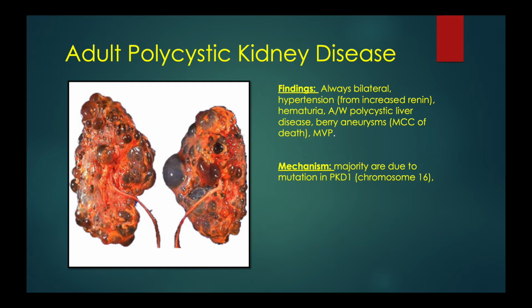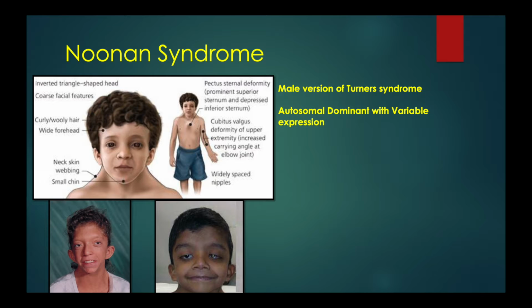Adult polycystic kidney disease. The question that seems to come up on this is, what's the most common extrarenal manifestation? Obviously that means outside of the kidney with this condition, and you're going to say it's the liver cyst, because with berry aneurysm, people want to jump on that, but that's the most common cause of death. The most common extrarenal manifestation is going to be the liver cyst. Okay. Noonan's, I never really memorized too much on this, just knew it was in the category of autosomal dominant.